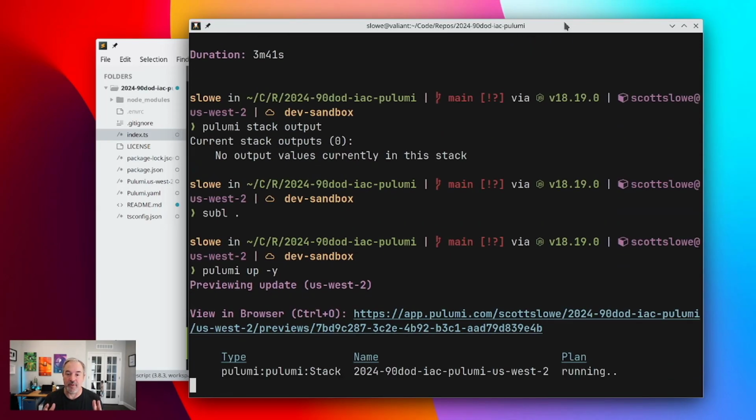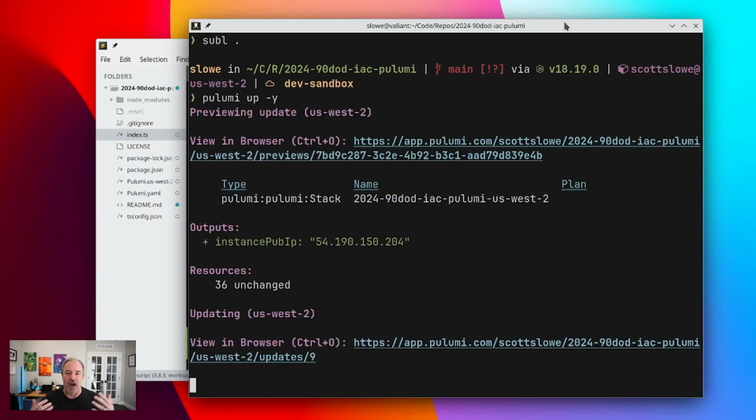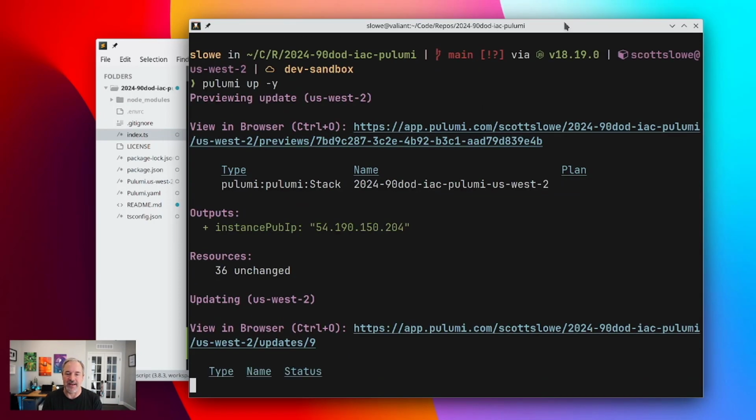Now, we talked about Pulumi being declarative and knowing it doesn't need to make changes. What's going to happen is it's not going to change any of the infrastructure, right? Instead, it's just going to make a value from the infrastructure we created available outside of the program. So in other words, it's going to tell me what the IP address is. You could think of this as analogous to the output command in Terraform. And so you can see it's not changing any of the resources. It's just adding an output that was in the preview.